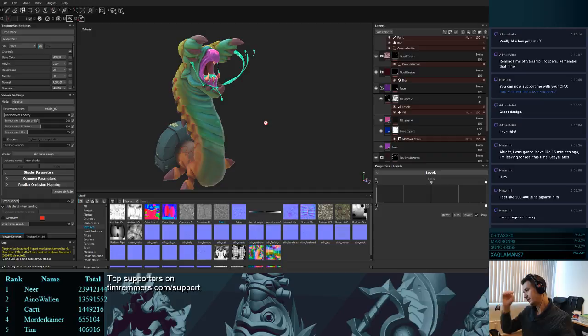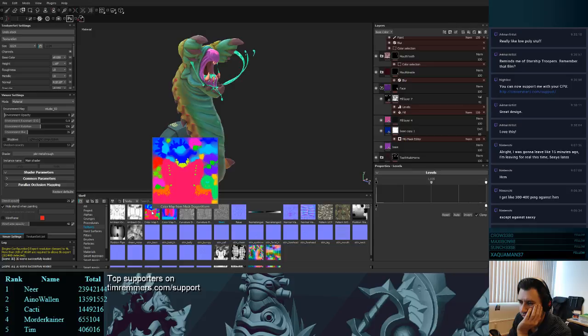Yeah, I really like some low poly stuff as well, but there's something going pretty bad with the color maps of the low poly one, and that sucks. But that's something for the next time.